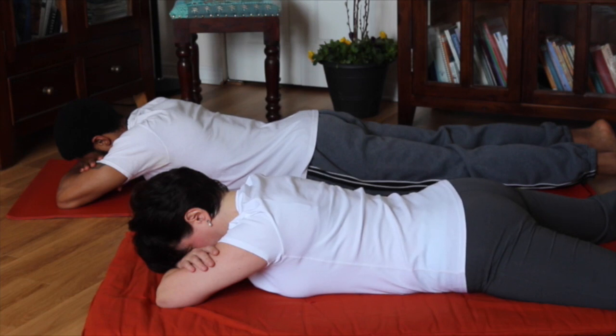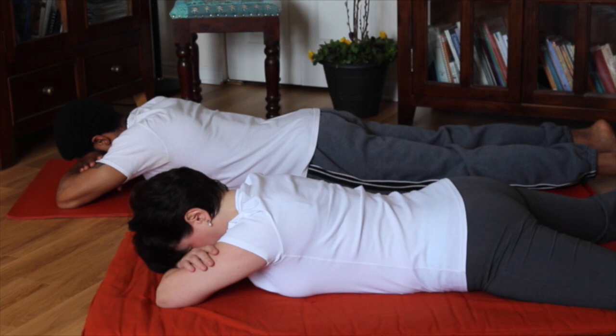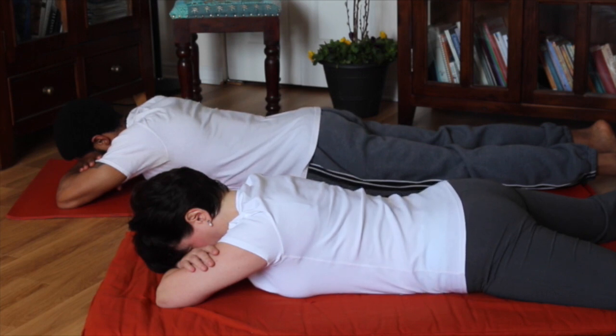You can continue that as long as you like. And then when you're ready, keeping this awareness of the breath and of the body, turn over so that you're lying on your back in Shavasana.